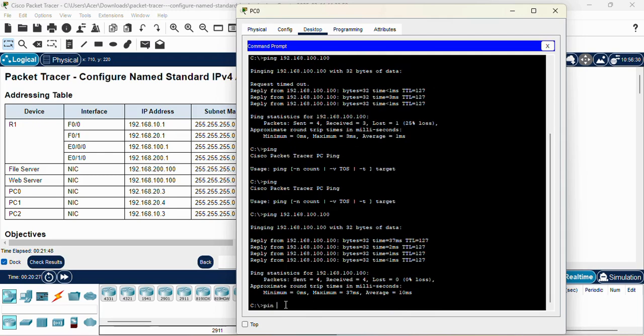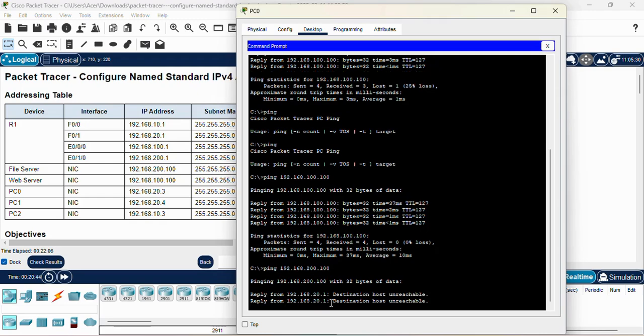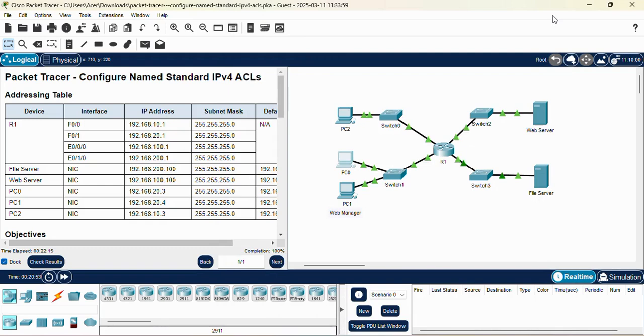Okay, ping the file server address 192.168.200.100. It must be unreachable. Okay, I already said it right. Destination host unreachable. Because why? Because we already permitted two addresses only to reach the file server.